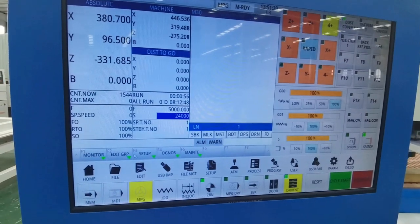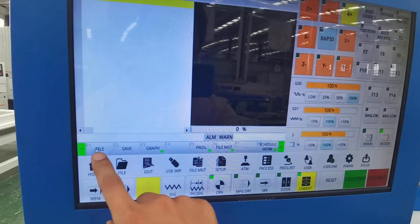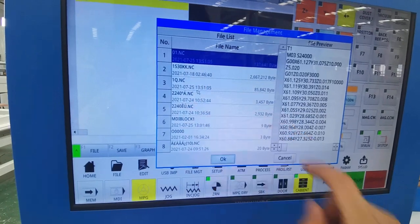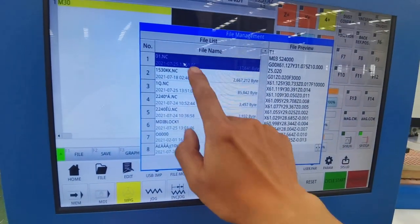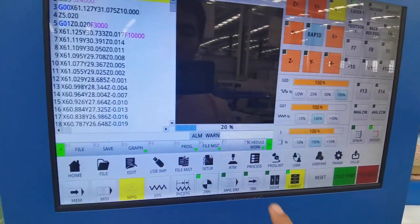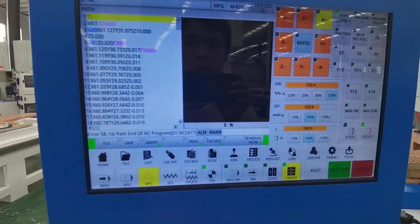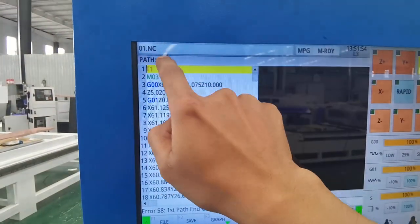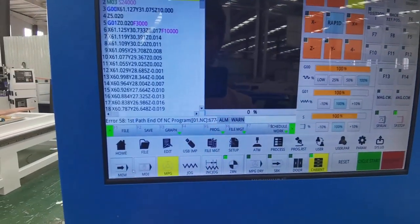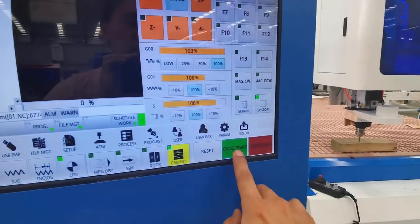F2 edit GRP. F1 file. Select the file to be cut. Click OK. Check the upper left corner of the screen to see if the file name you need to cut is displayed. Select MEM mode, click Cycle Start and the machine will cut automatically.